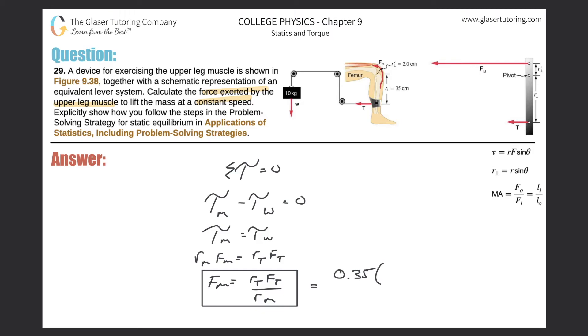The tension is exactly equal to the weight of the object, which I can write as 10 times 9.8. Then divide by the lever arm of the muscle, which is the distance between the axis of rotation and the line of action of the quadriceps force—they told us 2 centimeters, or 0.02 meters. Plugging into your calculator: 0.35 × 10 × 9.8 / 0.02.